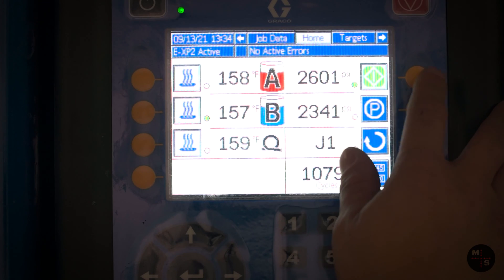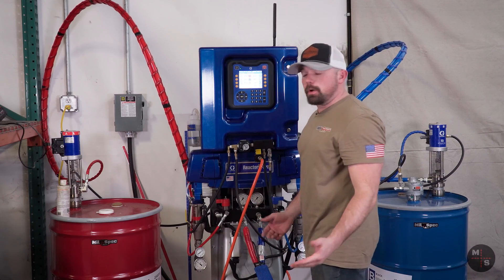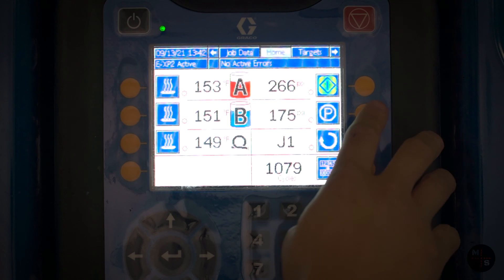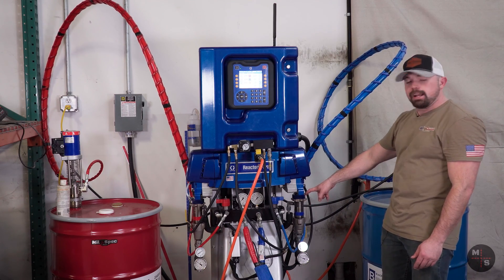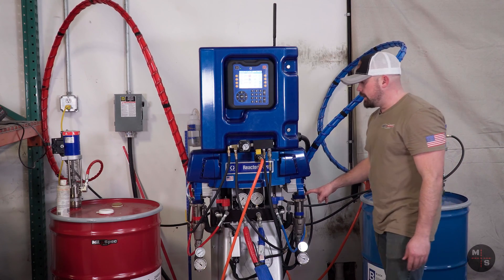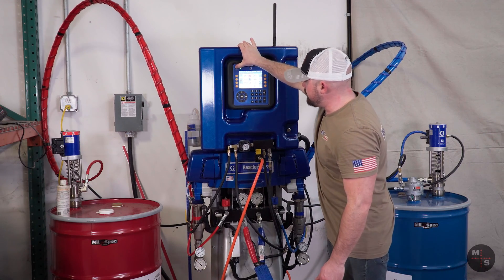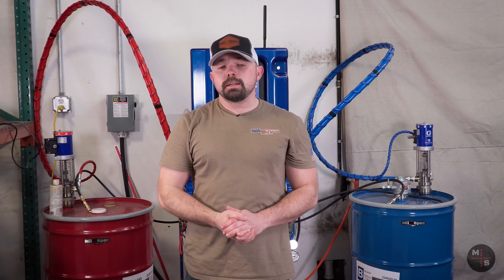We're done spraying the truck and done for the day, so we're going to go ahead and shut down the machine. To start off, we're going to disengage the pumps — go from green to blue. Now we're going to go ahead and release our pressure. You'll notice the stick pumps start going again because we're in recirculation mode. Since it's the end of the day, we're going to put the machine into park mode. Go up to the top right button — it says P for Park. Hit this, and then we're going to visually watch the B-side displacement pump make its rotation and sit at the bottom of its stroke. At the very bottom now. At that point, we can turn the machine back into spray mode so the stick pumps stop chiming. Then we can shut down our A, our B, and our hose heat. Turn off the main screen, and then turn off the power. And now she's shut down. That's been it for today — I appreciate you guys watching. This is Dakota with Mil-Spec Liner. Thank you all for being a part of the team. If you ever need anything, feel free to reach out to us on our tech line.